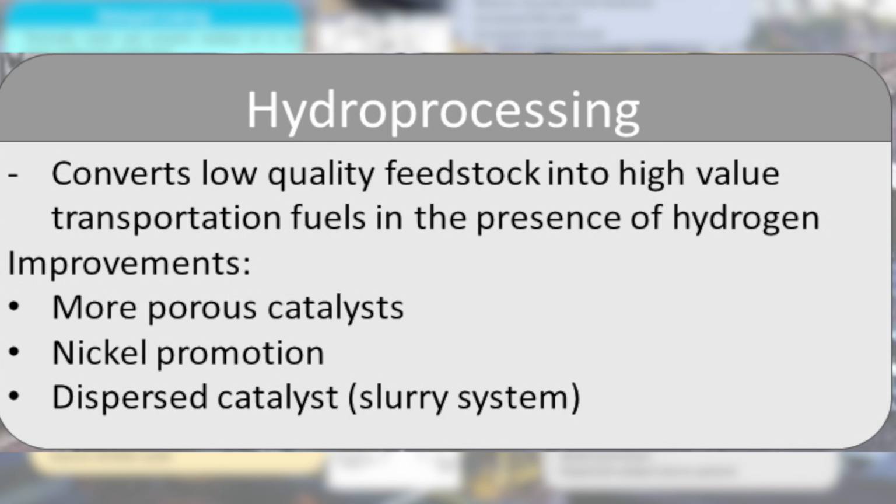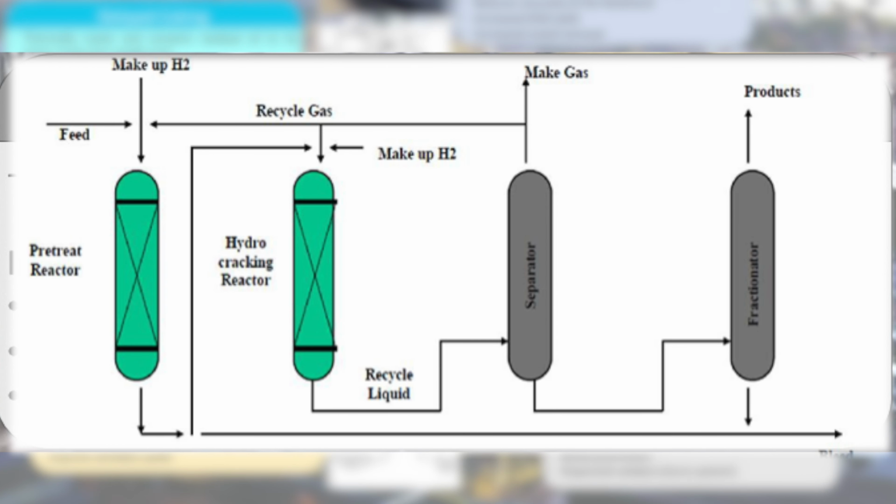gas. The advantage of hydrocracking over catalytic cracking is that it can handle more aromatic feeds and the products will be saturated. The reaction that takes place in the hydrocracker is basically cracking followed by hydrogenation. The residue is first fed into the feed reactor along with pressurized hydrogen. Here, the residue undergoes hydrocracking.